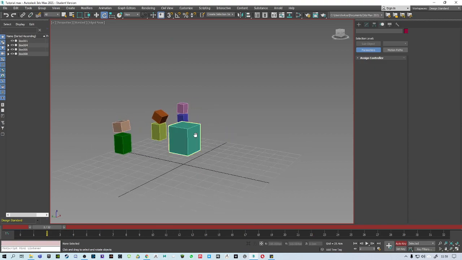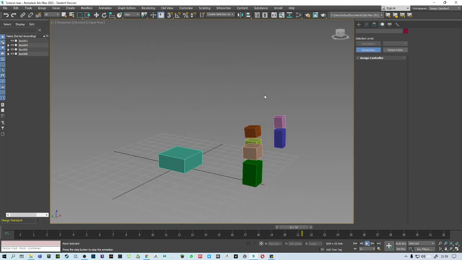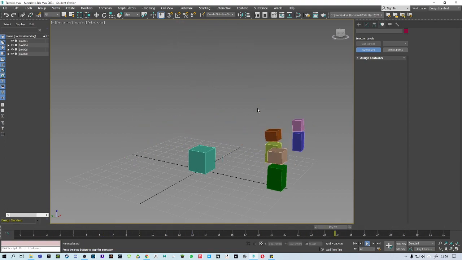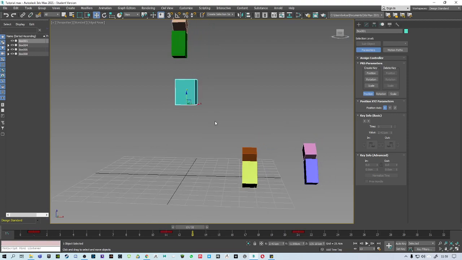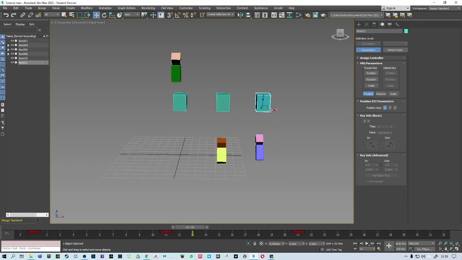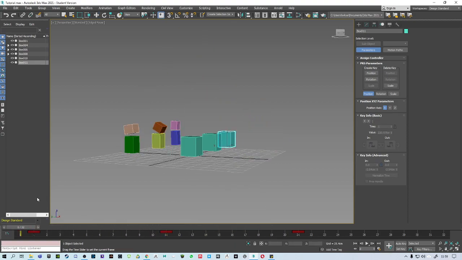So we've now got a three-man race. One actually jumps, and one and two are just running through with the same kind of goal. Now what we could do is come out of keyframe, and we can just copy this twice. And if we're out of keyframe, we copy it, it's going to copy everything about it. It's not going to key it. So they've all got one. And we can change the speeds of them boxes if we want and make a little scene. We could have these guys looking at the box as it raises, and then they judge. We could do lots of things, and that's up to you.